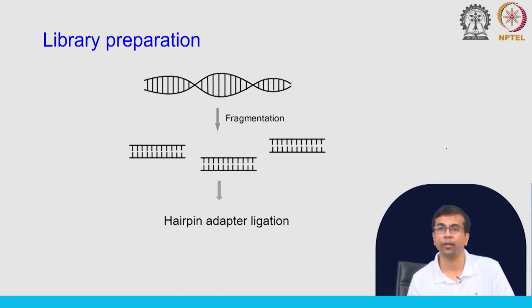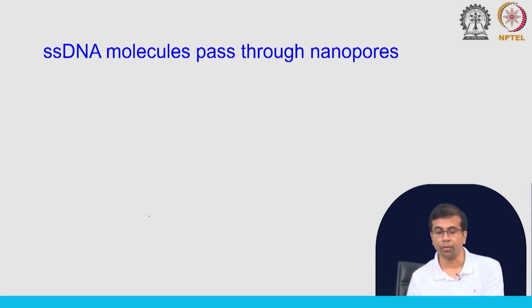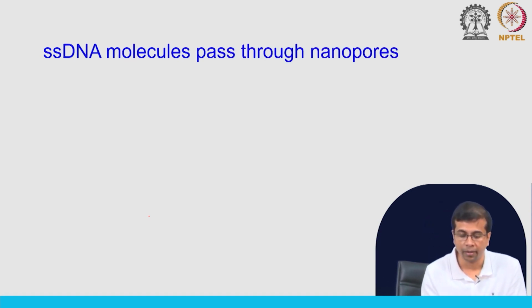So, Illumina or Ion Torrent or 454, where you need smaller fragments, here you can have quite large fragments which can then be sequenced. And then we have this hairpin adapter ligation. It is a very simple step, there is no amplification required, you simply add this adapter and then you can start the sequencing. Okay. So, what happens here? It is something like this. So, you have a nanopore like structure.